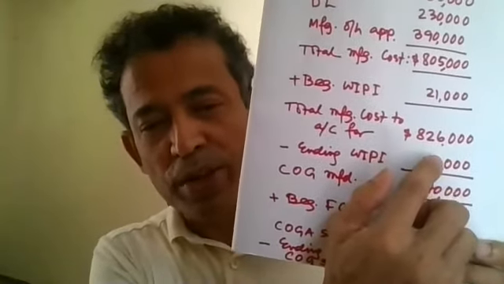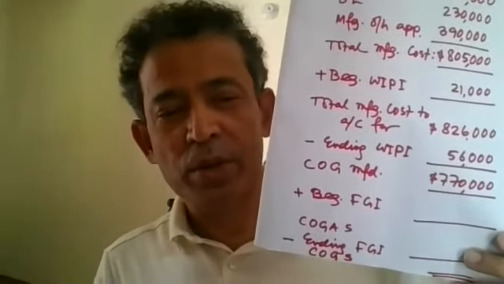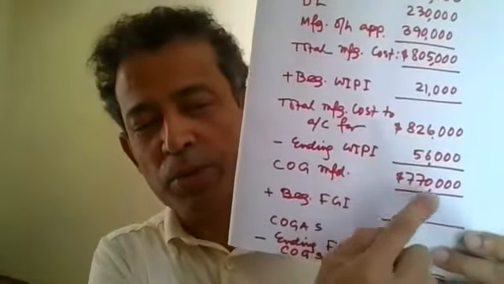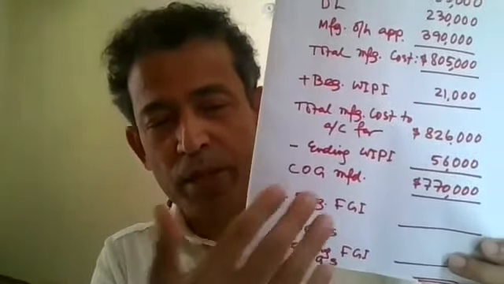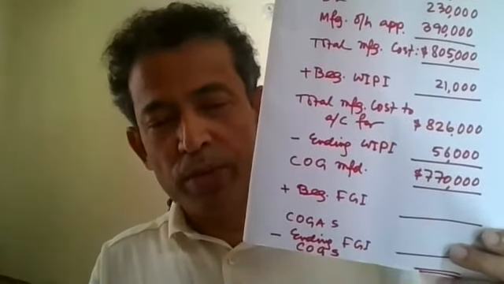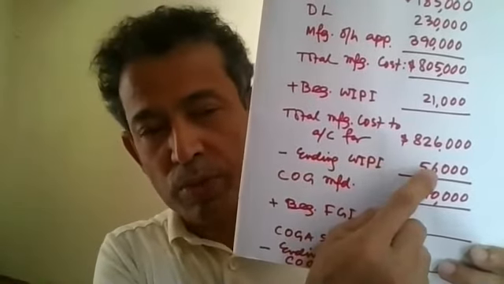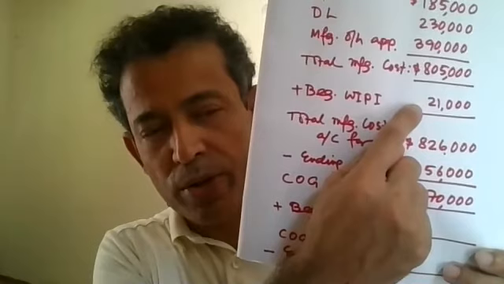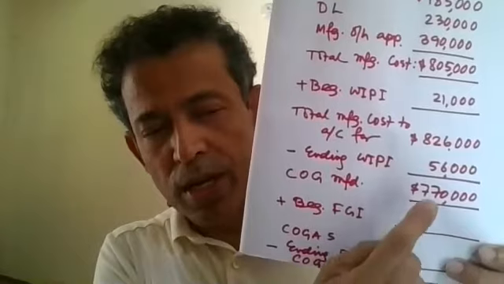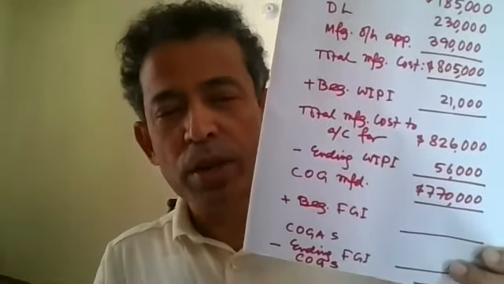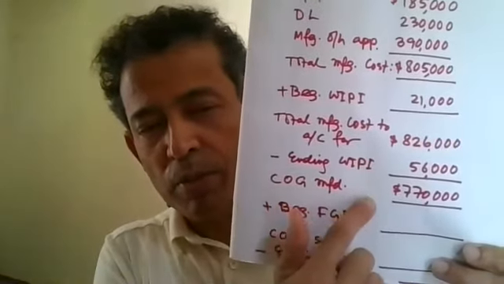Now this 56 was not given to us. You keep reading, read through the question, you won't see that. So we have to work backwards because we were given this. At this level, they expected you to be able to do some forensics. So cost of goods manufactured was given, but normally your ending work in process inventory would be given. So you add beginning inventory of work in process and subtract ending inventory of work in process, and you'd find your cost of goods manufactured.